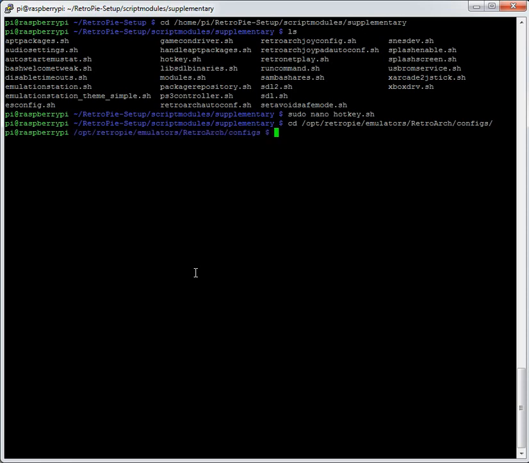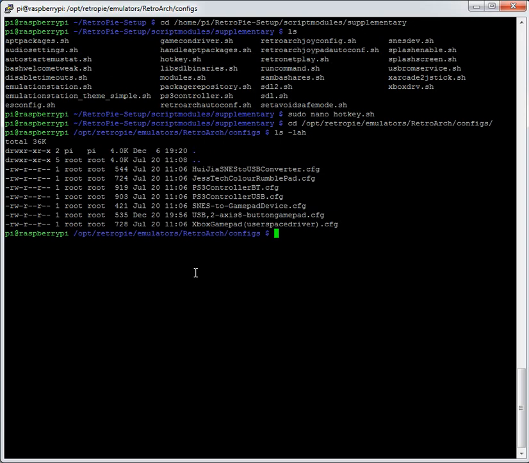So if I change into that directory, and particularly in this directory, it's useful to do a command of list, but showing some date in there as well, -lah. We'll just show this in a view where you can see what's going on. And you can see in my example, the only file that I've edited since I've installed RetroPie 2.3 is the one second from bottom, December 20th date, and it's got my USB controller saved in there. So you can use that command to see which ones have been changed and which ones you're likely to be using. And then when you're in there, you can edit it.